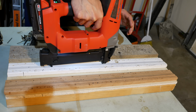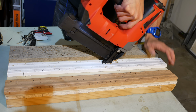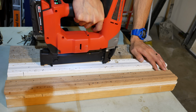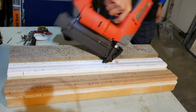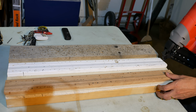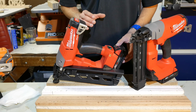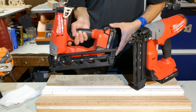It's also almost impossible to shoot at an angle with the 18 gauge model on flat surfaces. If you try to go at an angle from the top direction, then you can't, because the contact pin doesn't make contact, and you can't fire the gun. You can only fire when the contact pin is going straight into the material. And if you try to go at an angle in the bottom direction, the magazine gets in the way. You can only fire at an angle if you're at the edge of the material with nothing below it. But either way, the 18 gauge nailer isn't best suited for firing at an angle. For that, you're better off with an angled nailer such as a 16 gauge angled nailer or the 15 gauge model, which feature magazines that slope towards the handle so you can easily shoot at angles.